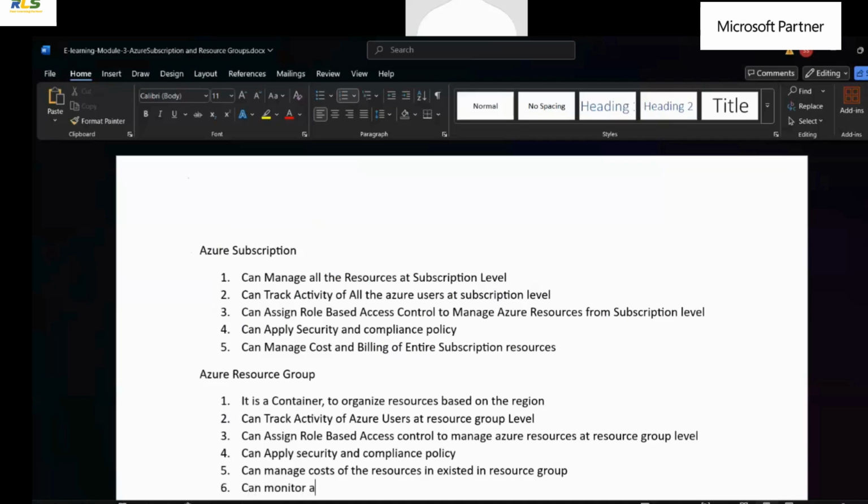And we can monitor all the Azure resources in the resource group. These are all the operations we can perform at the Azure resource group.